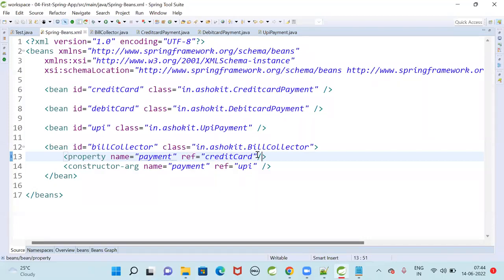I am trying to inject two different objects into the same variable. Setter injection is trying to inject credit card. Constructor injection is trying to inject UPI. Then what will happen? Will an error come or will the application execute? If an error comes, why will it come?